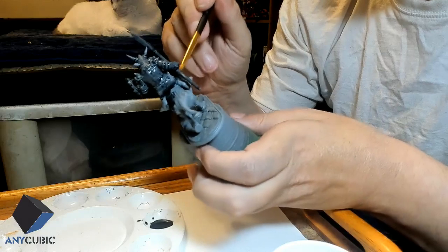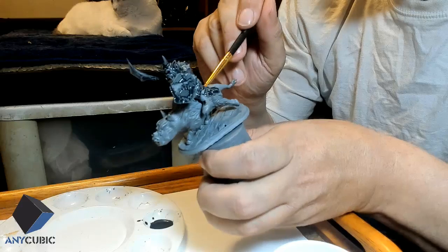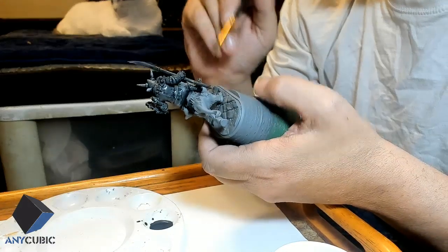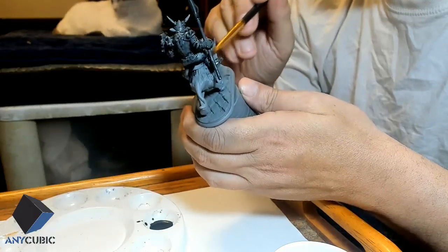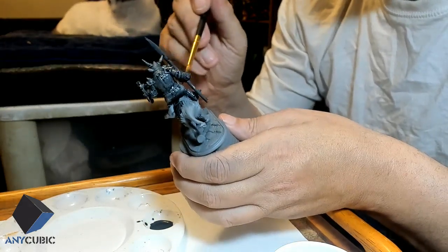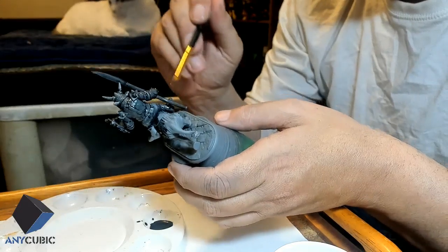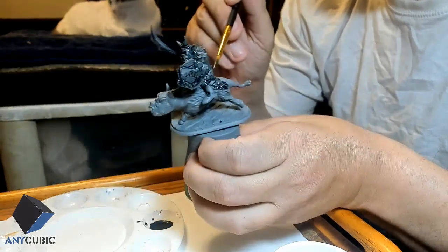This will be easier to spot when we go to change paint colors. Now, I would like to say that if you are thinking about getting my orcs, I would highly recommend that you assemble them before you print them. Yes, you can print them and then glue them together, but because of tolerances and many other issues, it's entirely possible that you'll end up with pieces that don't fit.